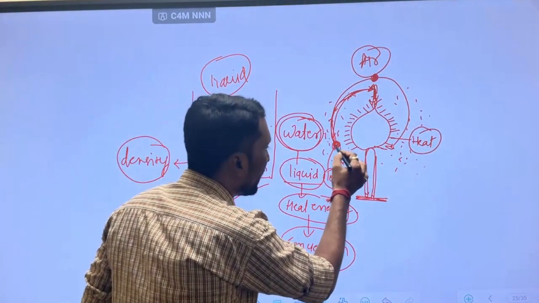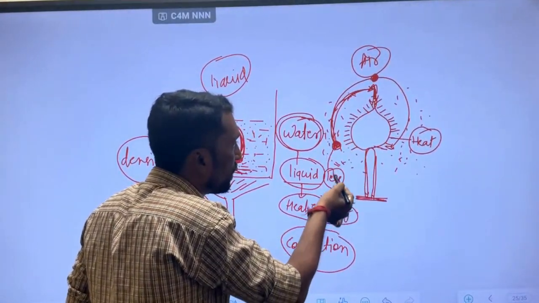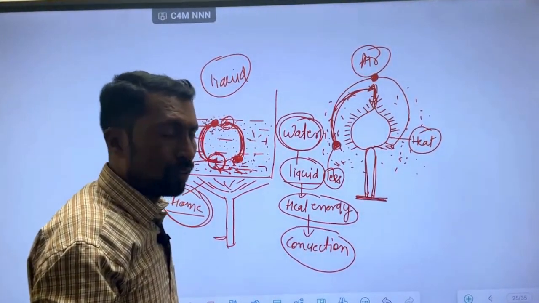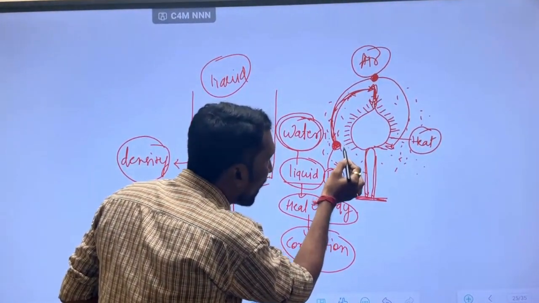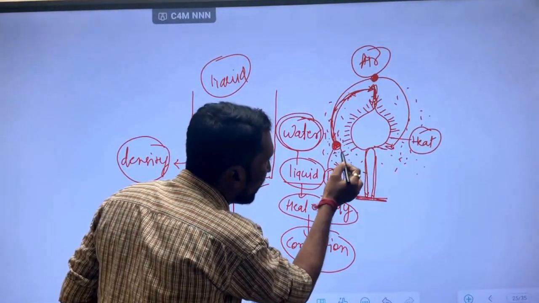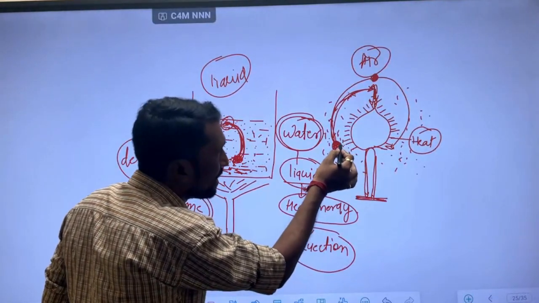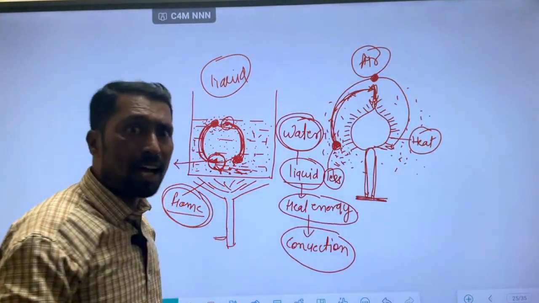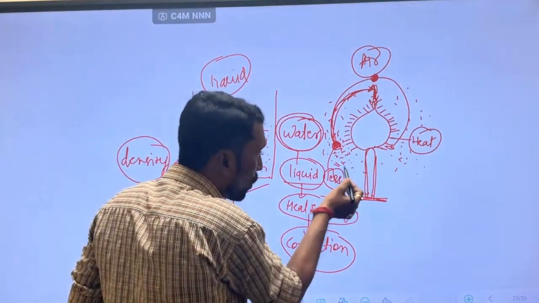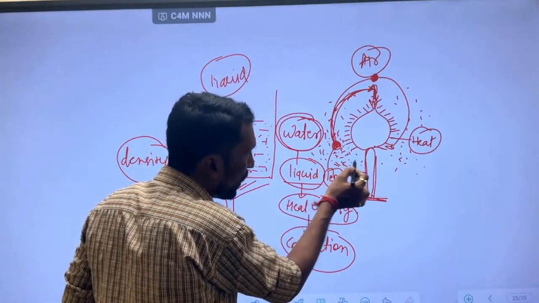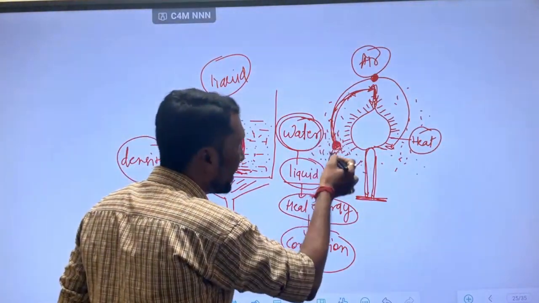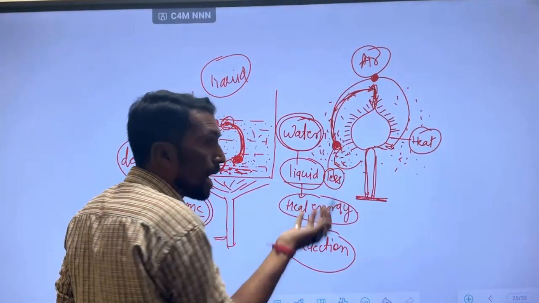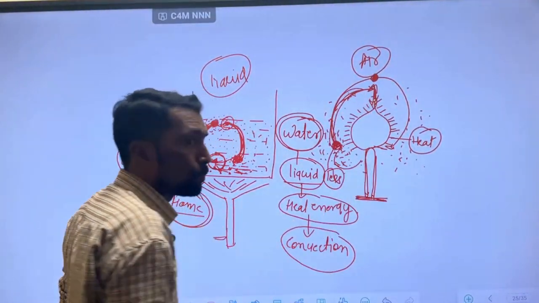These molecules get the heat energy from the flame and go in the upward direction, and all the particles are near the flame. जितने भी particles के present near में होंगे, ये सब heat energy absorb करके कहाँ चले जाएंगे? Upward direction. और दूसरे जो air molecule यहाँ पे present होंगे, यहाँ पे आ जाएंगे. फिर से ये हीट एनर्जी को कंज्यूम कर लेंगे, एब्जॉर्ब कर लेंगे. आफ्टर दैट गो इन अपवर्ड डायरेक्शन.